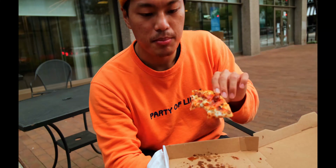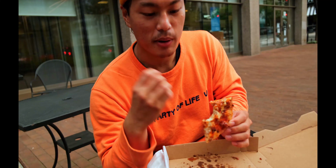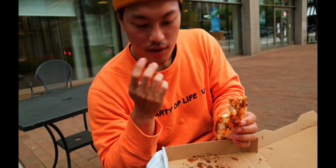But I find that most places that do this style pizza, where it's pick your own toppings and just throw it on and then go through a conveyor belt, it's great because it's your choice, it's your pizza, you made a personal connection to it, and it's good. But it's not impressive. It's not like someone went out of the way to create a meal and make something special so that you could enjoy it too, you know? It just feels like you threw a bunch of stuff together and called it a meal.